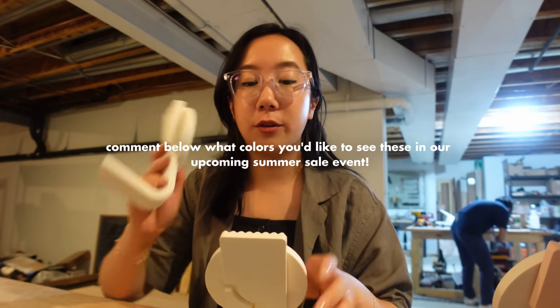So we wanted to come up with a version of the product that we're really happy with. And there's just a lot of things that we fine tune and discuss. We do a lot of tests and experiments to make sure that the product is going to be able to function well on people's different surfaces. We're still picking out the different colors that we want for these products.